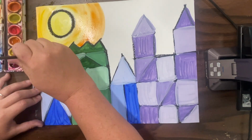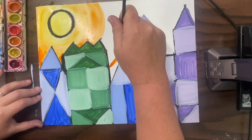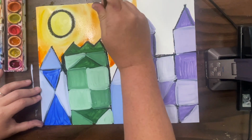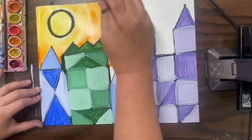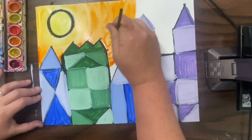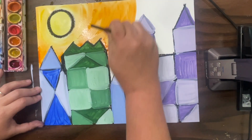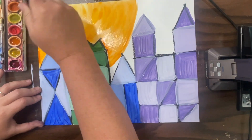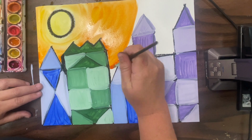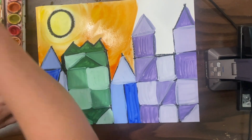Now I'm using a completely different kind of paint in the sky. I'm using a watercolor, and I'm going in these concentric circles. Those are circles that share the same center, getting bigger and bigger, kind of like a target symbol, around my sun with my different warm colors kind of in reverse rainbow order. So I started with yellow at my sun, then I'm going to go to an orange, and eventually I will get out to a nice red out towards the edge of my paper.